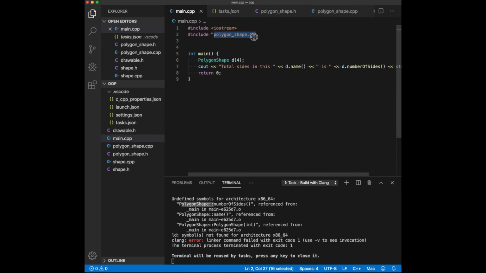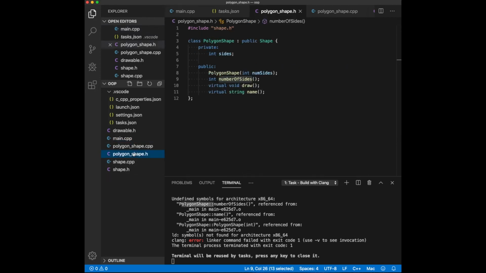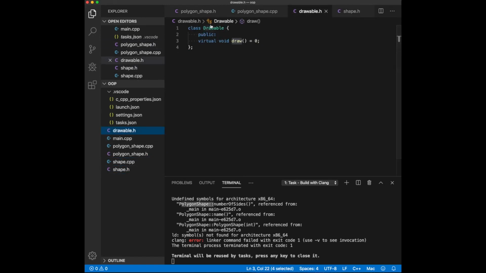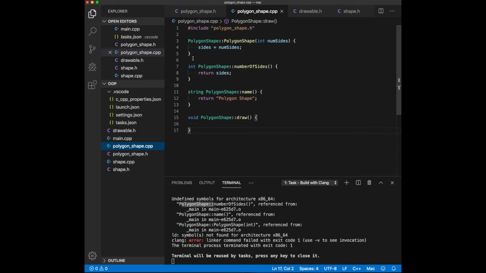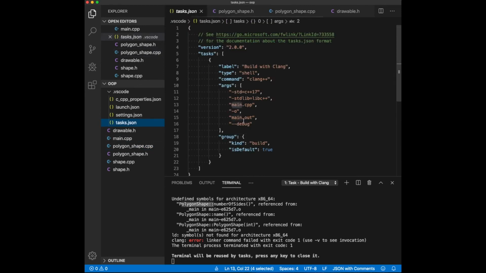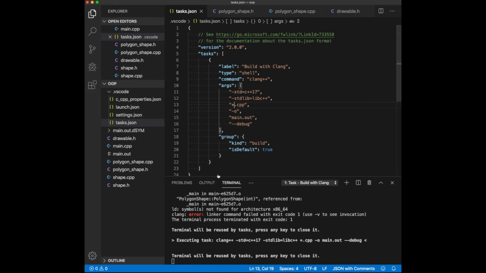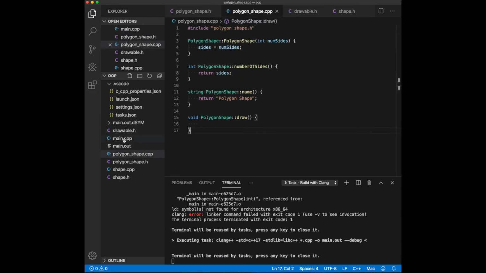So we include polygon shape, which includes shape, which includes drawable, which is kind of the top file. So that's why it knows about all the header files, but the CPP is not included in the build. So if you make this start.cpp, or you can use the list of files you want, then it'll just work fine. So that's what this is.